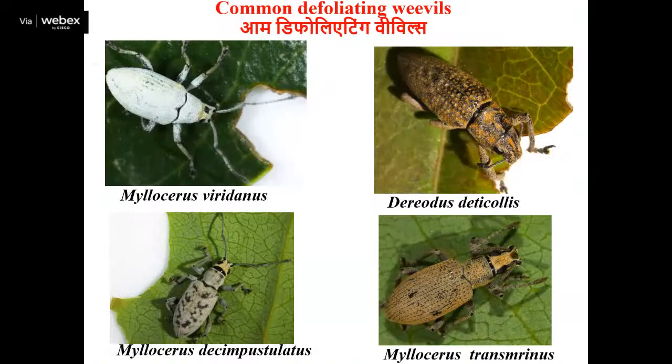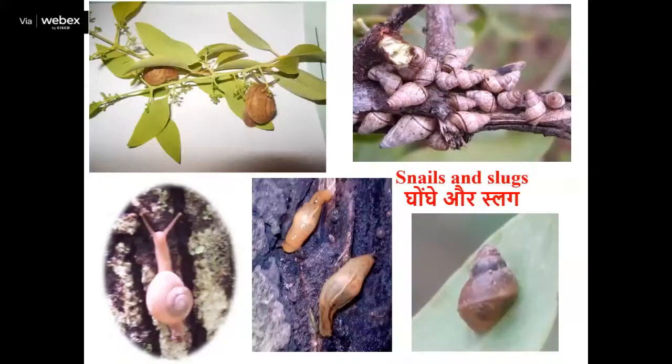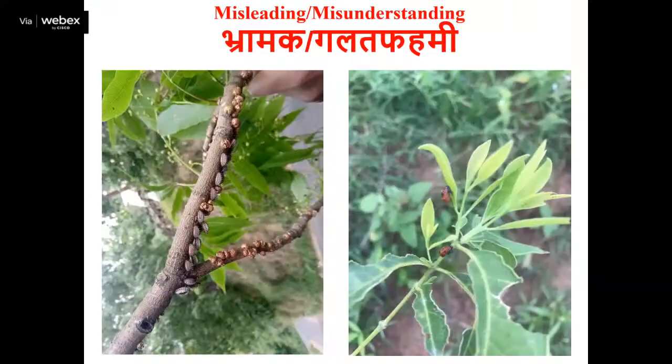This type of beetle comes when you grow sandalwood in areas where cotton is grown, because these are major pests of cotton. They shift from cotton to sandal. So in these areas, we should be very careful. And sometimes in Karnataka, I could not see this problem in any place other than Karnataka, this is a molluscan problem. They eat the leaves.